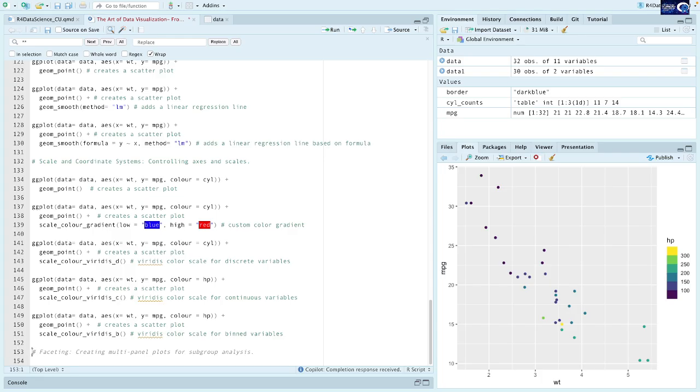Now the next point is facets, how to set the facets. But before that, any questions so far, till the color scales? Any doubts, or anything that needs to be explained again?